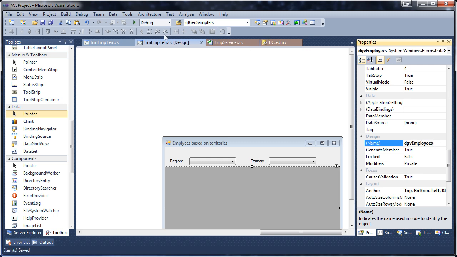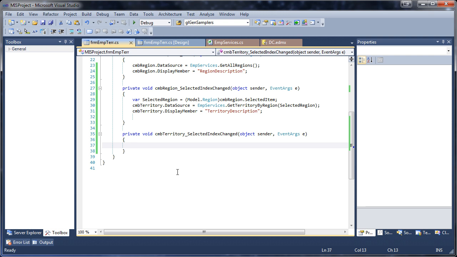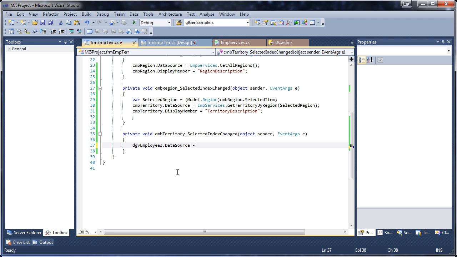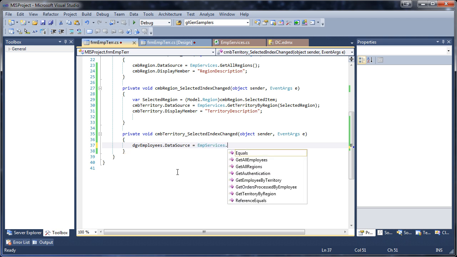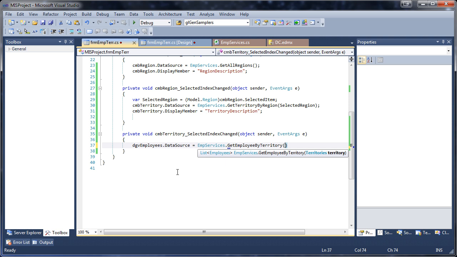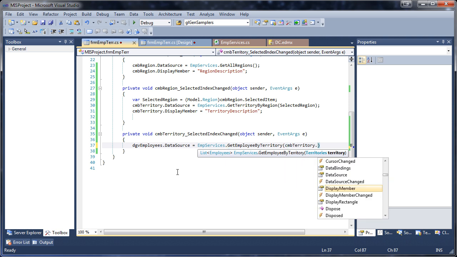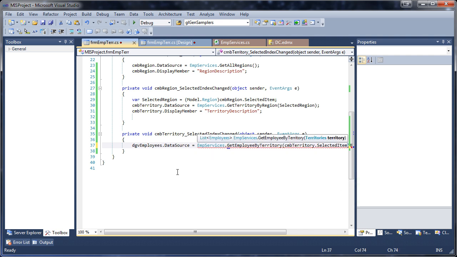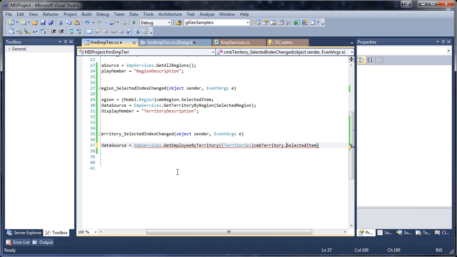Employees, and in here I'm gonna say data grid view employees dot data source equals, hold on a second, emp services dot get employees by territory, and I'll pass here cmb territory dot selected item, and of course I have to cast here to territories object, and that's it.